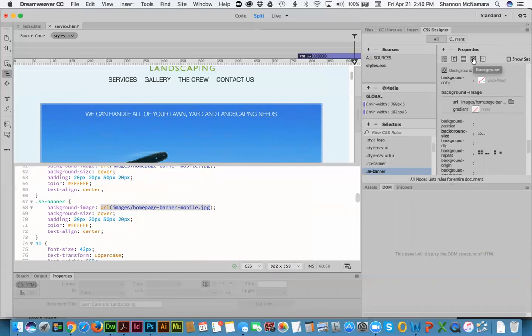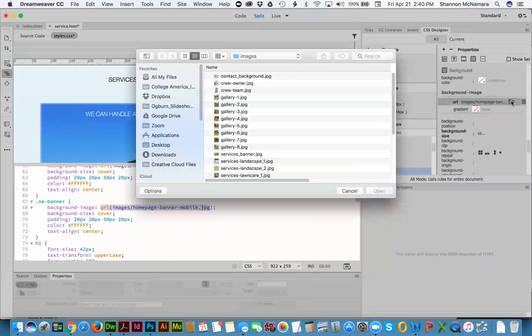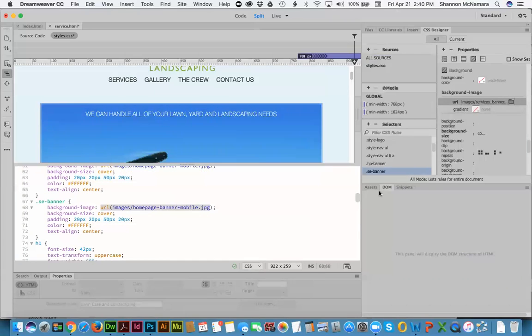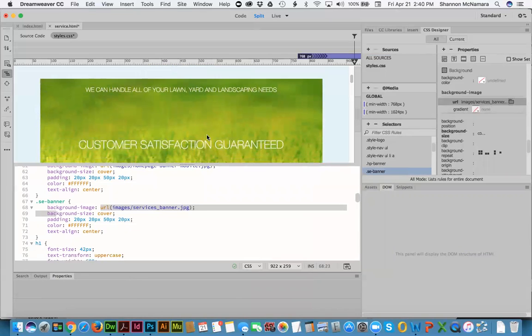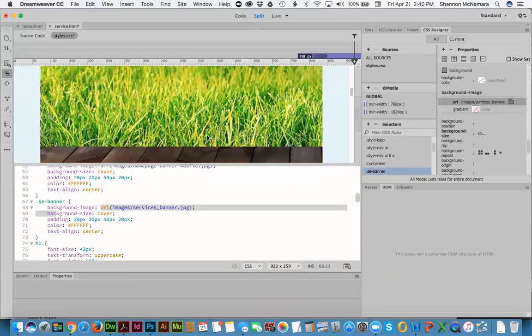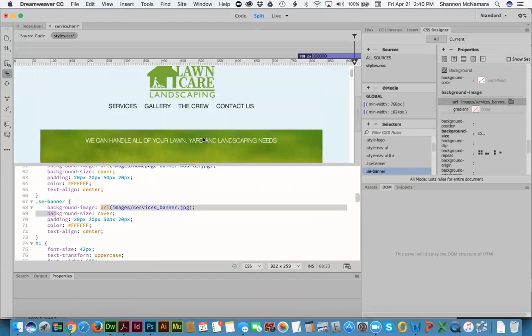If I click background, you'll notice it added my selector in, SE banner, awesome, already in there. And if I click on the little background icon where it says background image URL, I want to browse, and it's got that homepage one in right now. I want to browse and grab in my images services banner and click open. And now my new banner is in there.